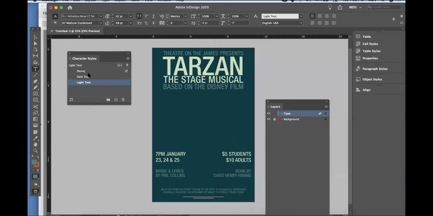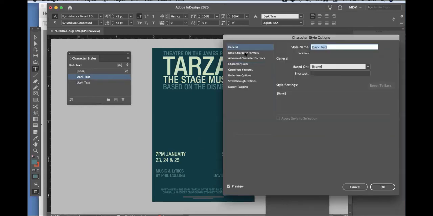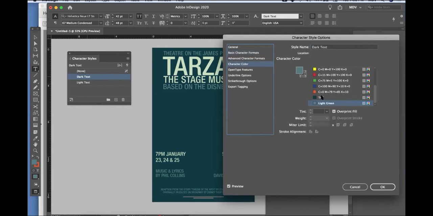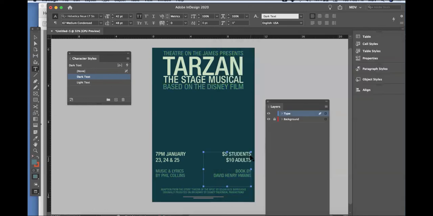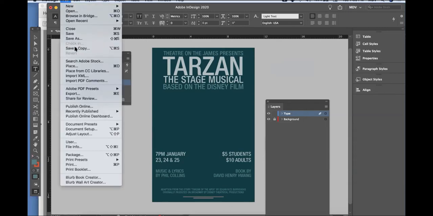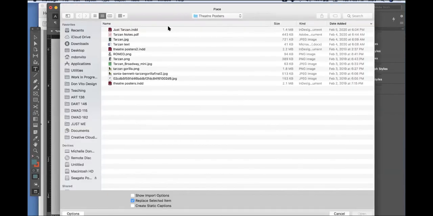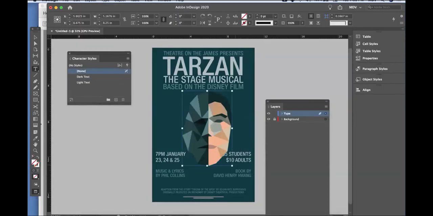Then you open up dark. Maybe I want to change everything that's dark to blue. Yeah, it's looking worse by the minute. There we go. So I'm going to take it back to what it was because it'll match. But that's the benefit of applying character styles in your color scheme, that you can apply them and adjust the colors and see the effect that has. All right, so now all we've got to do is place our Tarzan head PNG, and that's pretty much it.